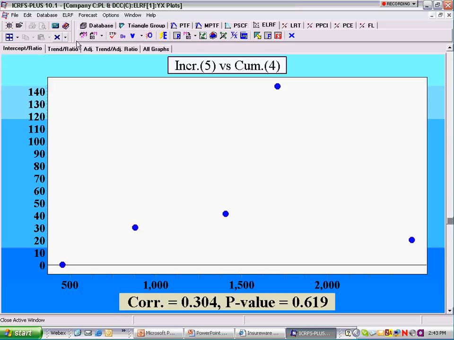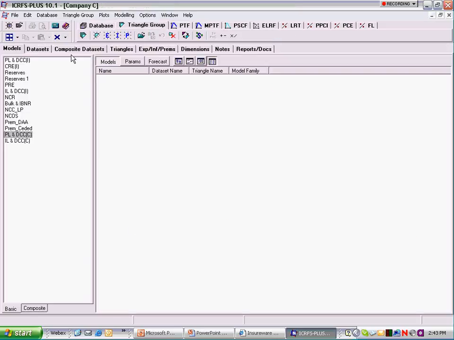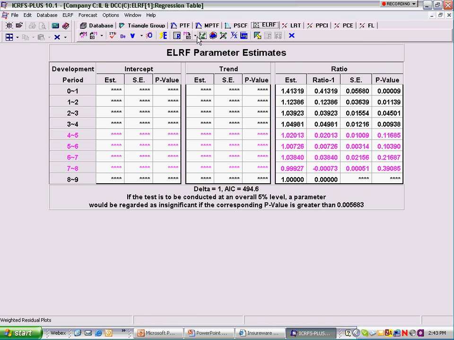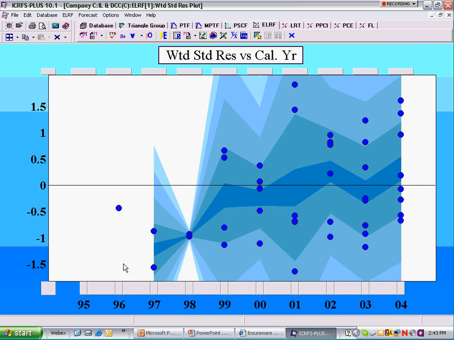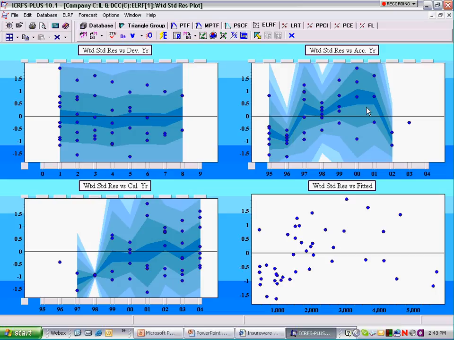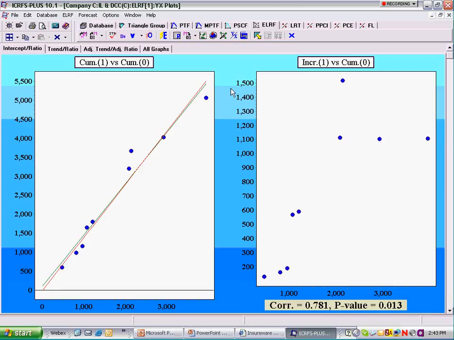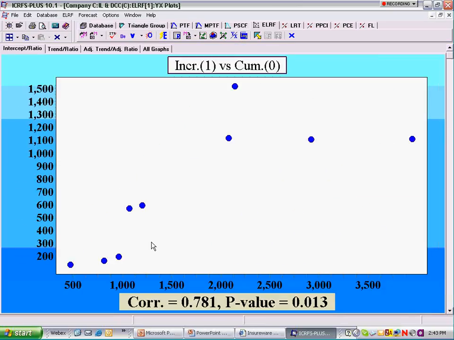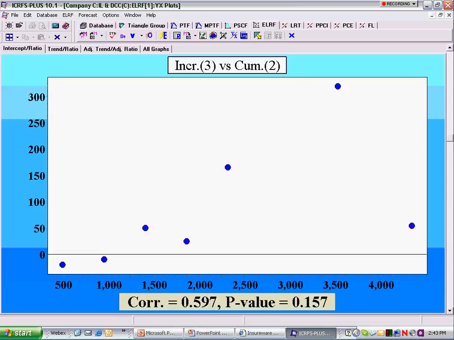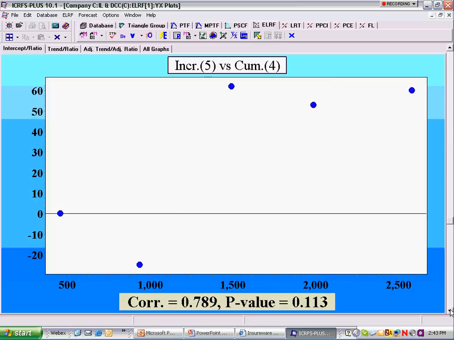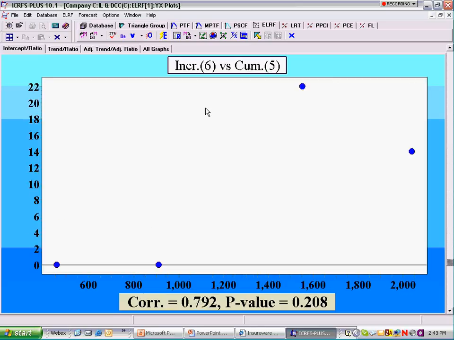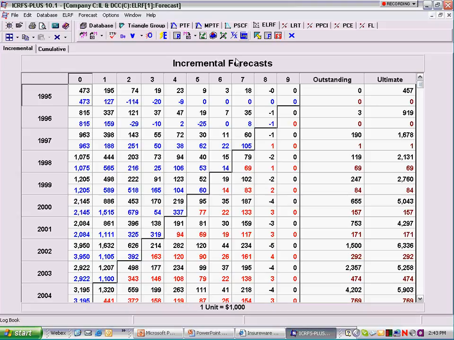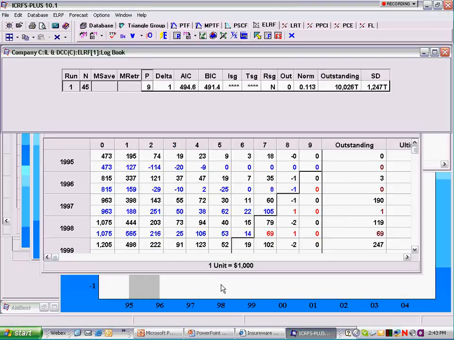If I close ELOF and I go to the incurred data, you'll see again that if you use volume-weighted averages, you're not capturing the trend in the data. And you're really underfitting all these accident years. And again, there's sort of two linear functions in my view. I think from, say, development year 2 to 3, there's no predictive power, there is predictive power, there's no predictive power, and so on. And when you do the forecast, you still get an answer that's slightly lower than what I think it should be.